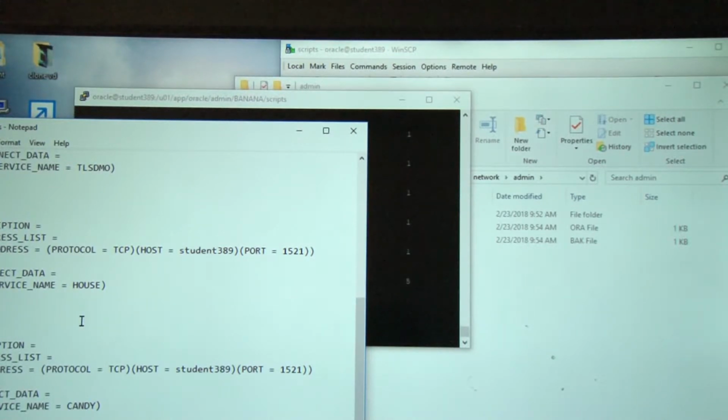So I'll advise you to rename it. You just type TNS names. If you recognize it like that, delete the last part. TNS names is good. No, you have to drag it to your desktop before you can change it. So hold it, drag it to anywhere on your desktop.